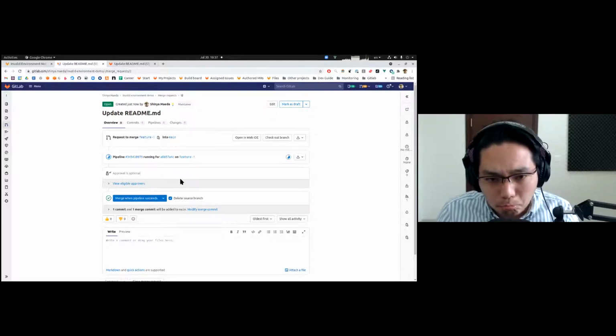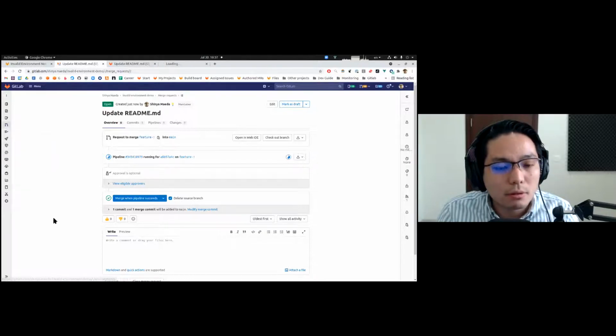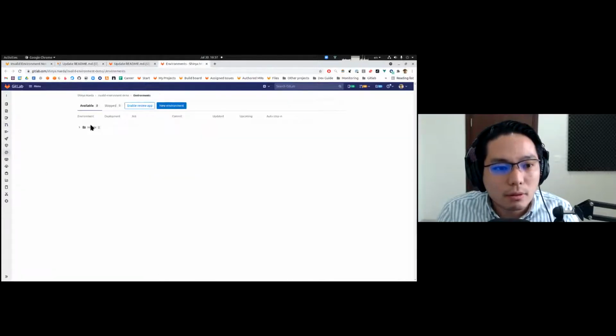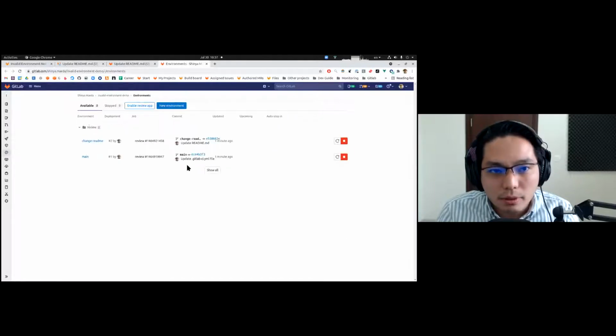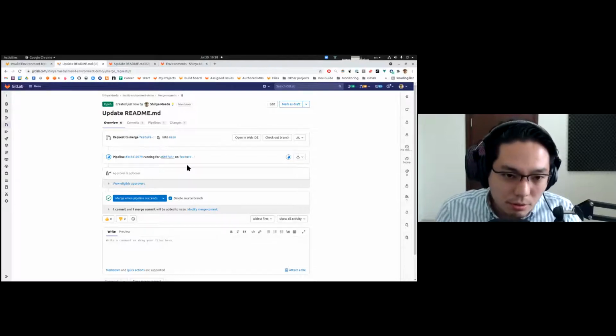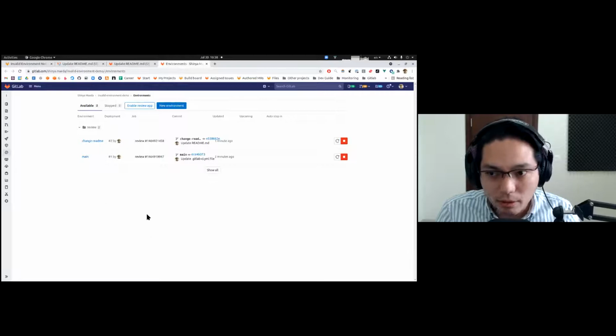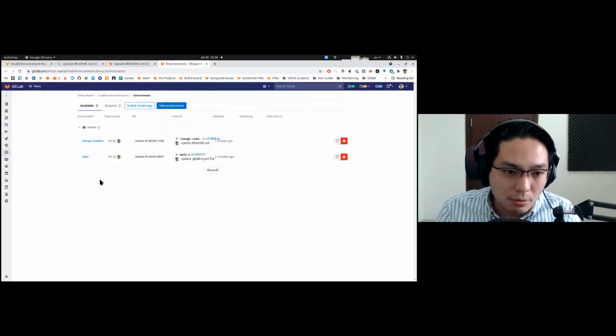But they don't see the environment here, because if things go well, the user should see environment feature-dash-exclamation mark, but the exclamation mark is not allowed for environment names.